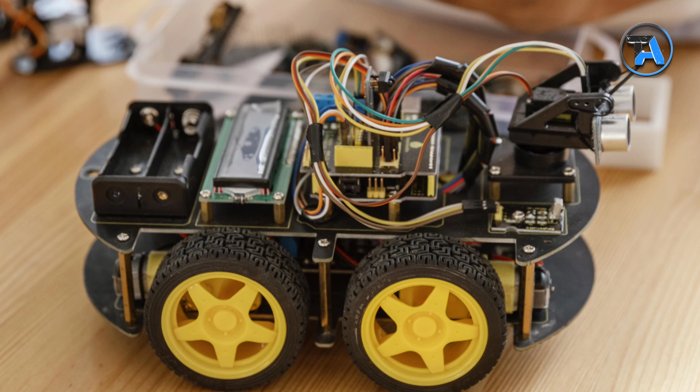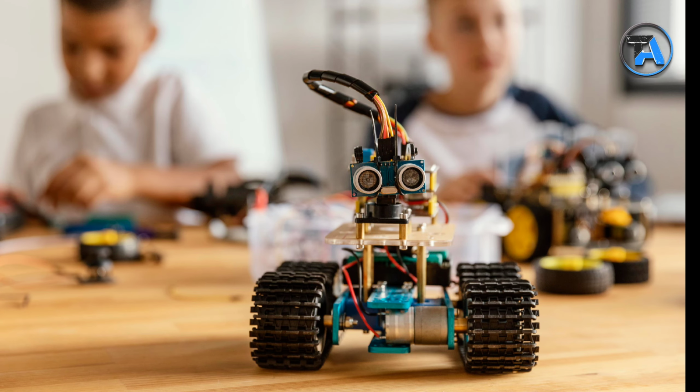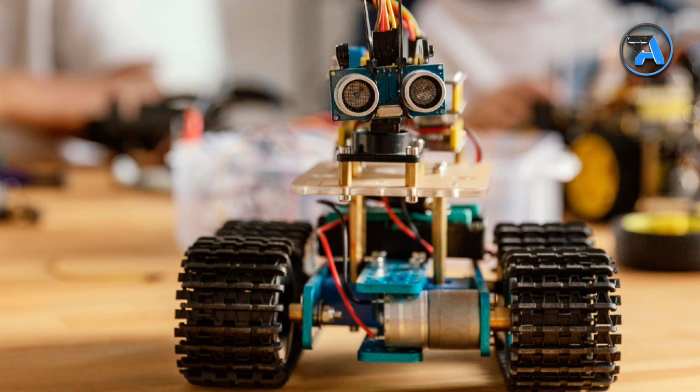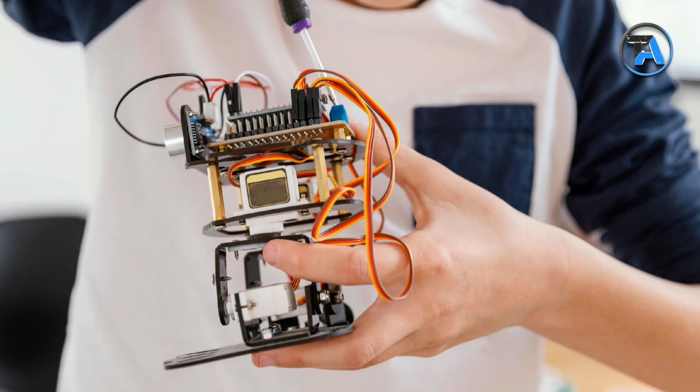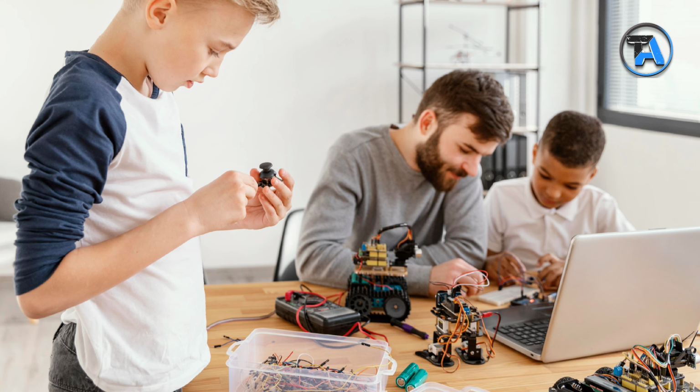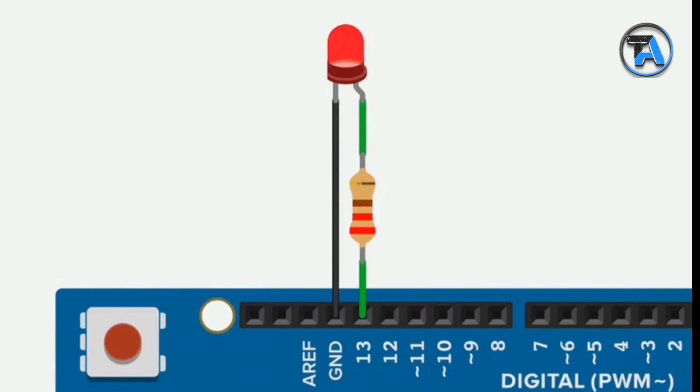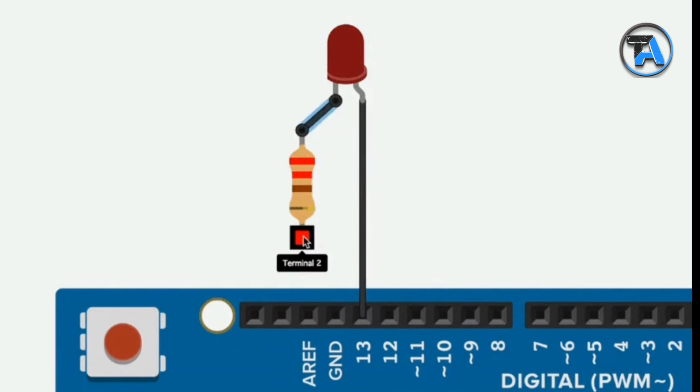Programming Arduino is also beginner-friendly, thanks to its user-friendly IDE, integrated development environment, and extensive community support. With just a few lines of code, you can create custom behaviors and functions for your project. To give you a taste of what Arduino can do, let's create a simple project together. We'll start by blinking an LED, a classic Arduino experiment that demonstrates the basics of digital output and control.